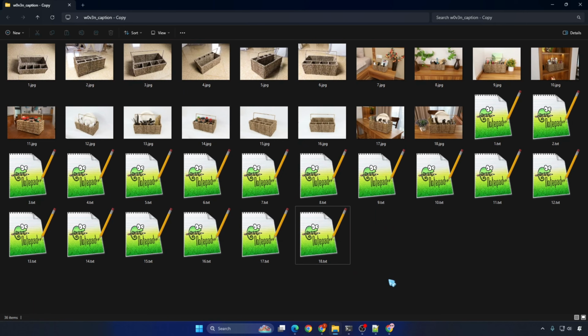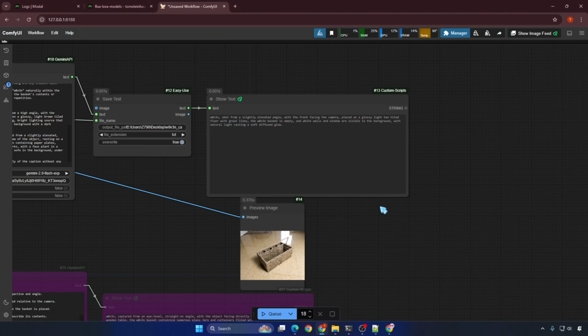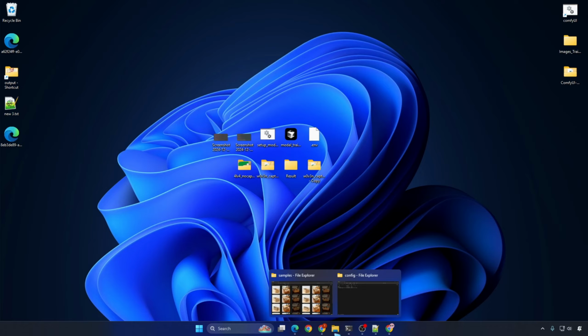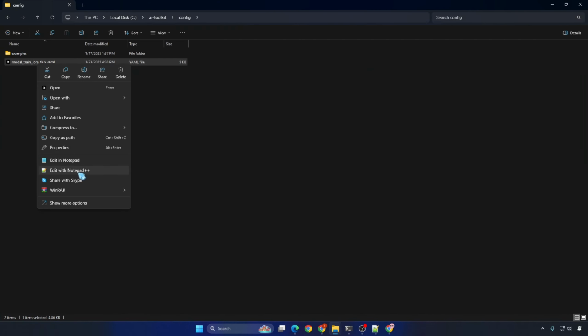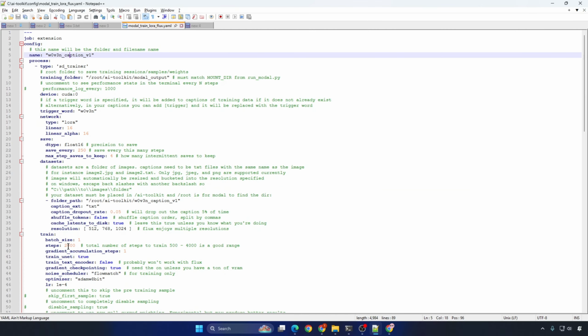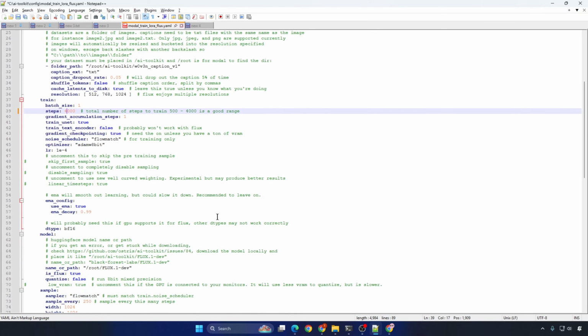Next, I will edit the config file. I'll add 2,000 more steps to the total step count in the config file, making it 4,000 in total. And update the sample prompt as well.